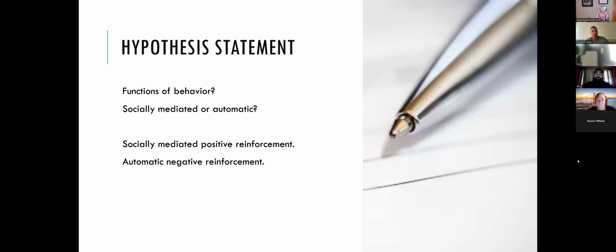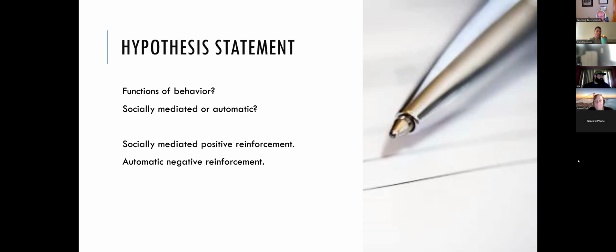And what about socially mediated? I always think of attention for this one. Okay. Attention, or I raise my hand, I need a teacher to call on me to provide the answer, or I get attention from a peer in school by acting out. Yeah, things like that. Attention has to be socially mediated, right? That consequence is being delivered through someone else, right? That's what this is all about.